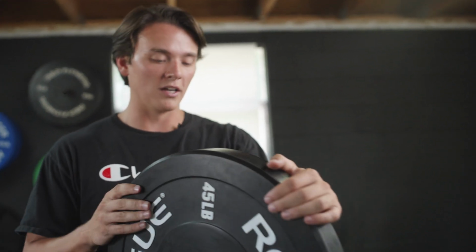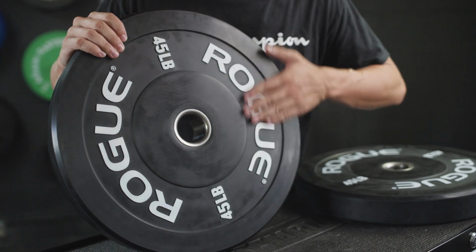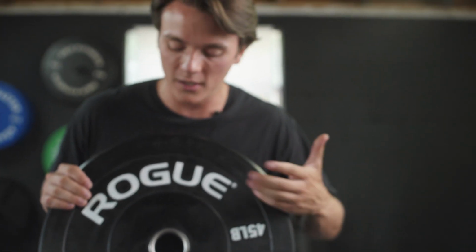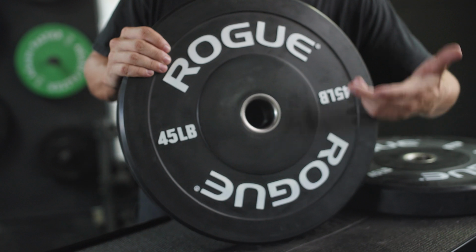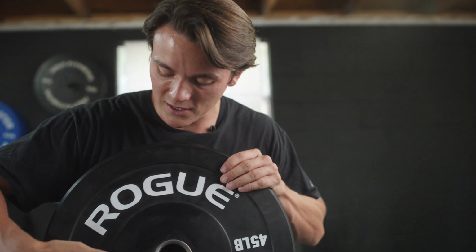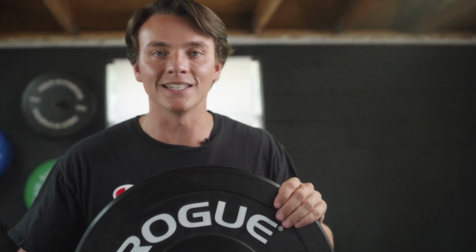And honestly, I just love the look of these. Like they look nice and clean. It's a very basic look, and I just really like the contrast between the white and the black right here. It's super easy to read, obviously the Rogue, but also which weight plate you're going to get. Now, some people might be worried about the paint right here rubbing off, but if that does happen, at least the lettering right here is raised up. So I think you're always gonna be able to see which weight you're selecting.